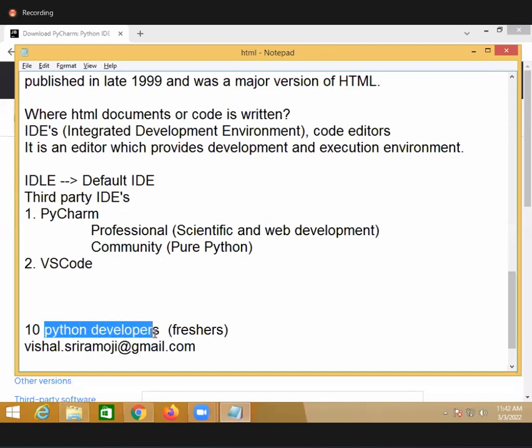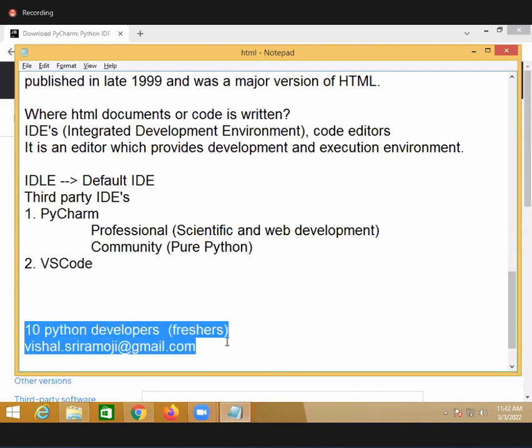They said only Python developers. Okay. Those who are interested, they can apply.